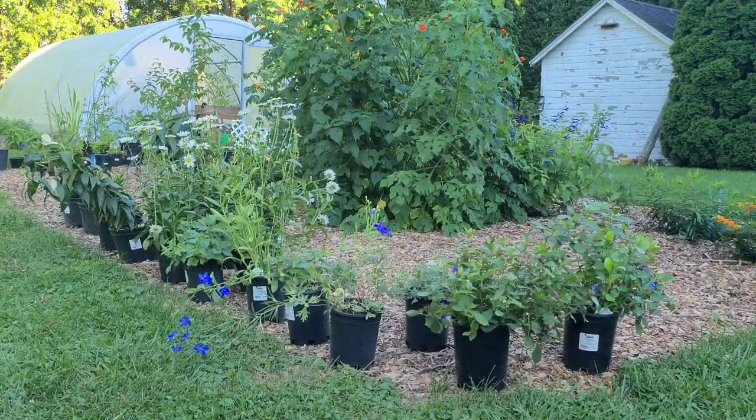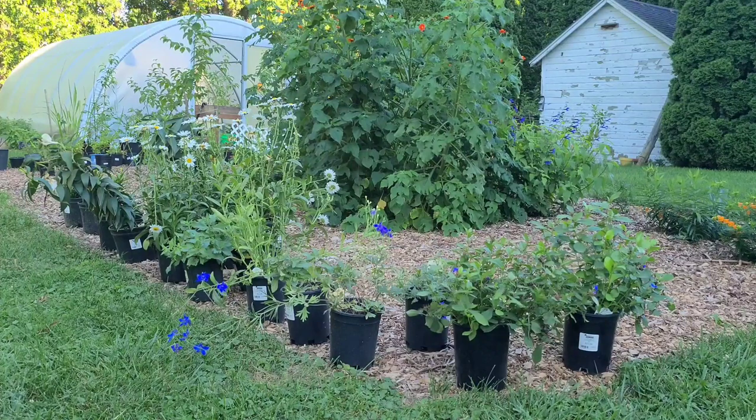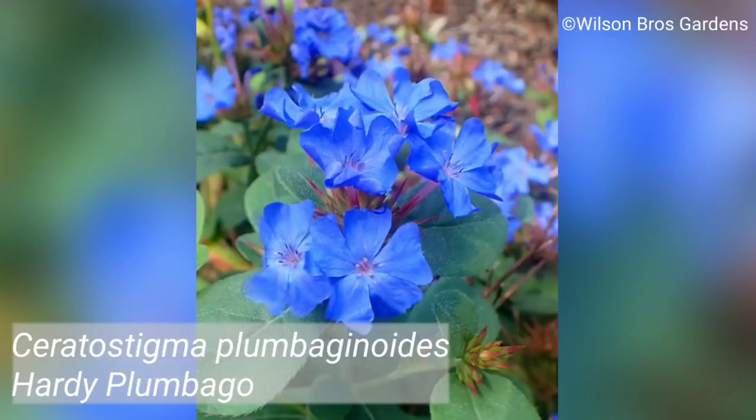Okay, so now we've got our plants lined up, varying in color, blue on this end, orange on the other end, and white in the middle. Let's start to go over our plants to see what we have to plant in here. This is hardy plumbago. This is going to give us a nice blue flower, as well as create some low ground cover like foliage to help fill in some of those low spaces in the bed.